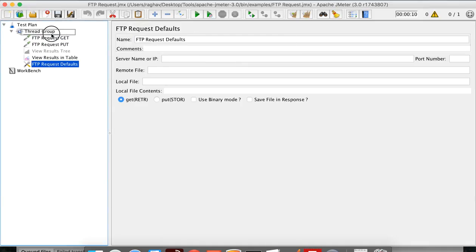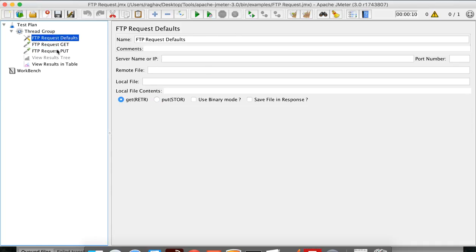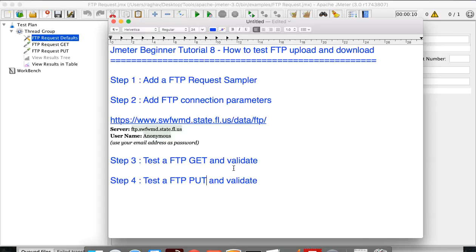What this means is, if you are doing all your testing with a single FTP server, you can give the server name here, and then in your different requests you do not have to give the server name again. It will take the server name from here and the rest of the details from your FTP request sampler. So this is how we do an FTP upload and download using JMeter.